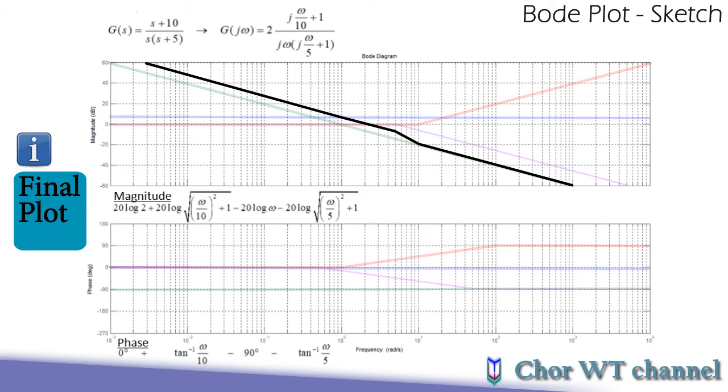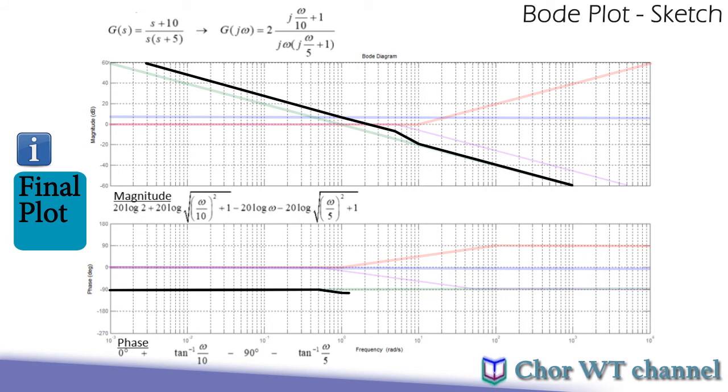Okay, so we are left with the last part, which is the combined phase plot. As you can see from here, the phase plot will always start at negative 90 degrees. It will carry on for all the frequencies until it reaches the first corner frequency divided by 10. In this case, it will be 0.5. At 0.5, you start to go down, and you will slowly be balanced off by the next point that you see here, which is 10 times lesser than the next corner frequency, which is equal to 1.